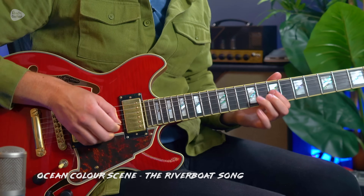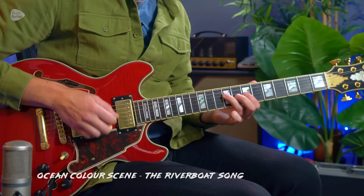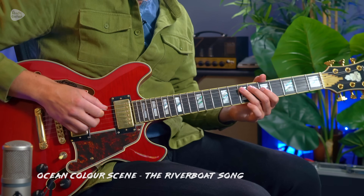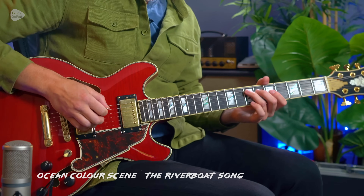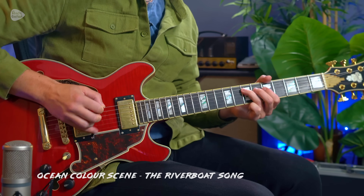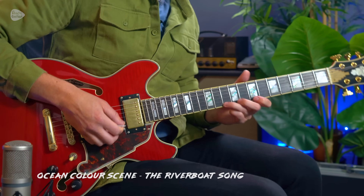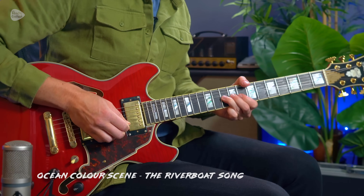We're then at fret 7, again 7 and 5, but a string down from the E position. This is an E note at the 7th fret of string 5, then some minor pentatonic twiddles and a wah solo — you can't get better than that. Full tutorial is coming; just request it in the comments and it'll beef up the song list for me.